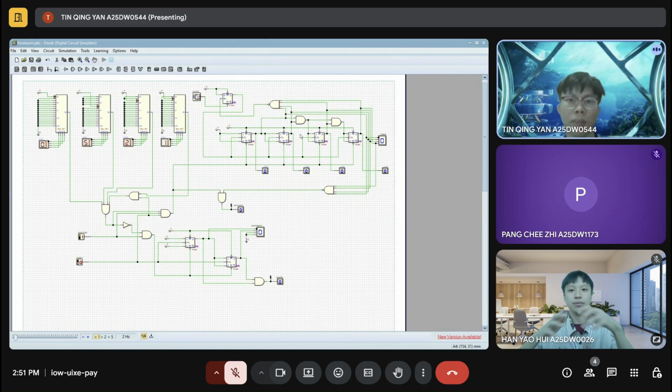So when our timer is until the 50. Okay, when the timer is until 15, all JK4 outputs must be 1111.